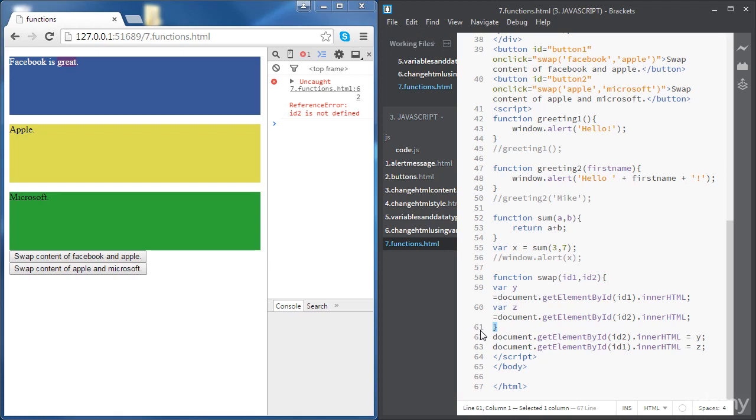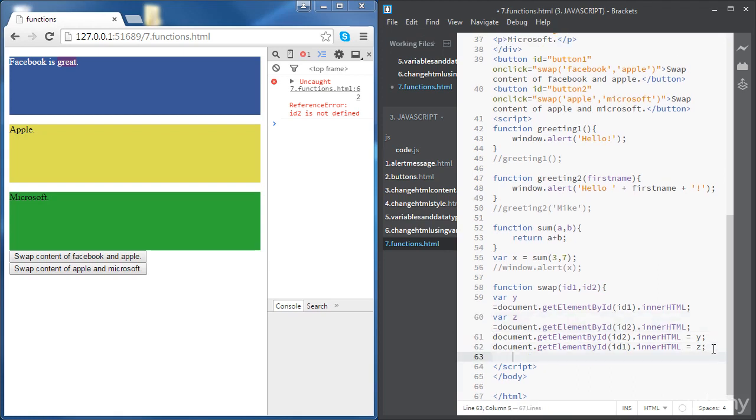We're supposed to close it at the end of the block of code, so it's supposed to be there. So let's try again and refresh the page, and now if we try, you can see that the first one is working. So you can see that's the Facebook div and the Apple div. They swap their content, and also let's try the second one. So it is working as well.